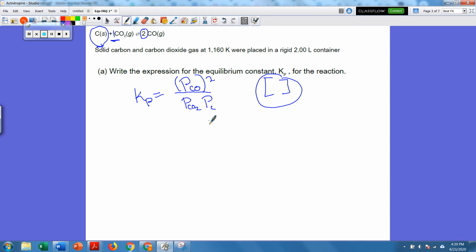The reason for that is that the solid carbon doesn't have a pressure. Okay, it is not a gas, and the amount of solid carbon is considered to be negligible, so we don't actually include anything about the solid carbon in terms of the equilibrium expressions here, because the solid is not really getting involved in this, particularly because we've been told that there is sufficient of the solid carbon to get us to whatever amount of forward reaction we're going to have. Okay. So when you're talking about pressures, you're only talking about the gases. Okay, so that's the answer to letter A.